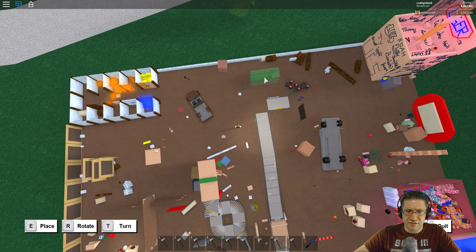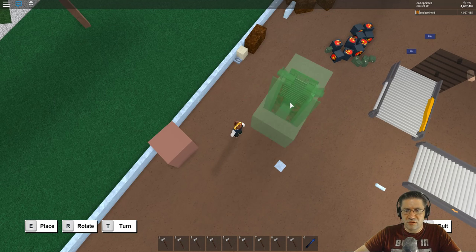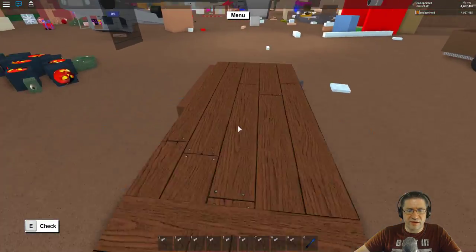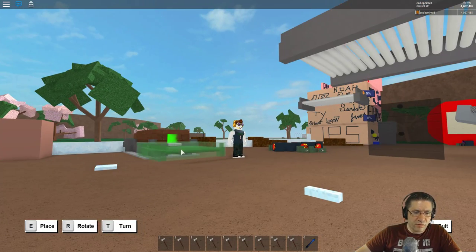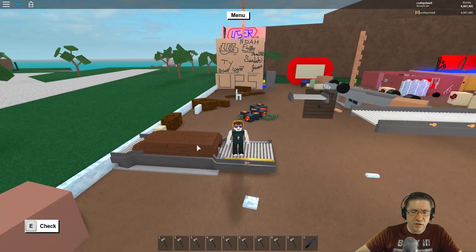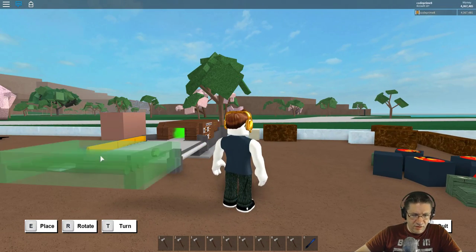Let's see. Turn. Rotate. Turn. There we go. Wait, is that upside down? I think that's upside down. Turn. There we go. And I'll rotate. There we go. That way I can just drop wood right here and it'll mill out right there. And I can use this right here. And there. That's good. Wait, is that going the right direction? Yeah, that's going the right way. Okay. Move. We'll do one more, right here at the very end.